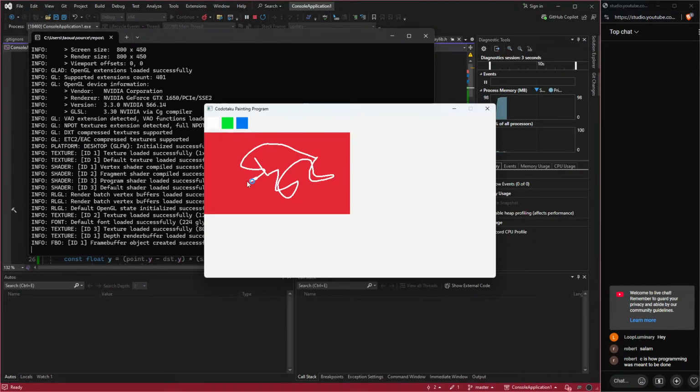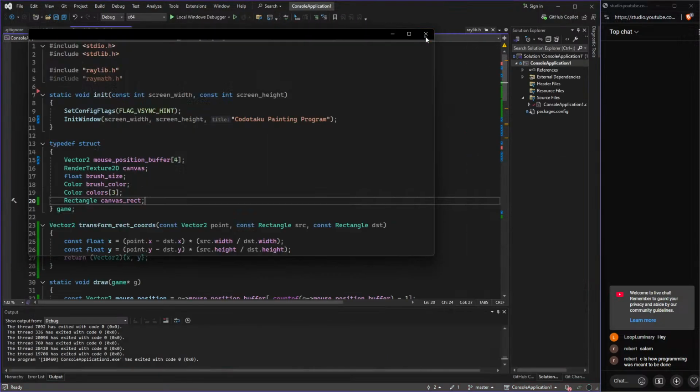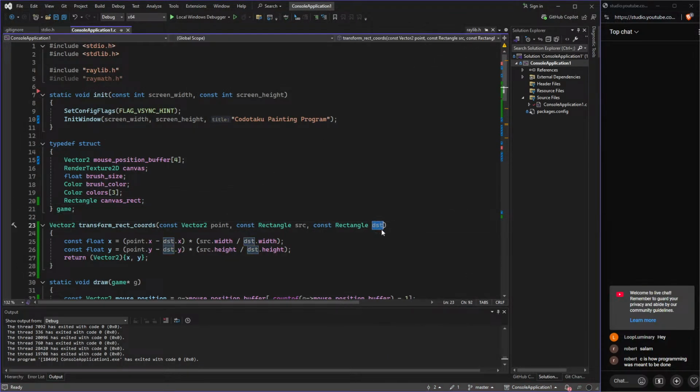And right now it actually works properly. One thing though is that I'm not accounting for the destination x, or the source x and y. For that, honestly, I'm not sure. Probably plus src.x, I would guess, plus src.y.